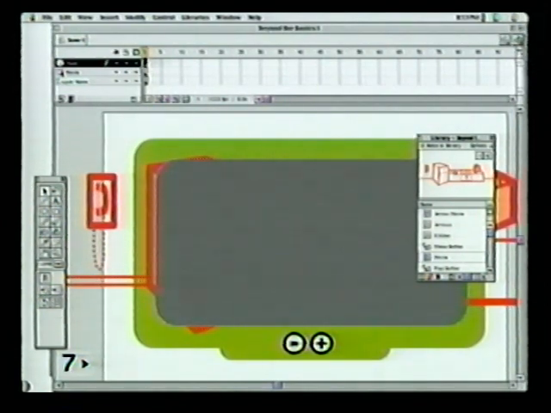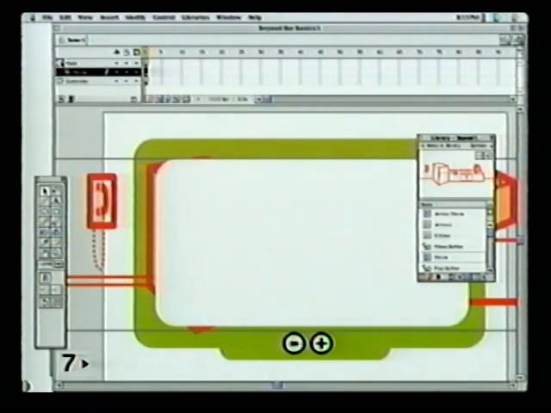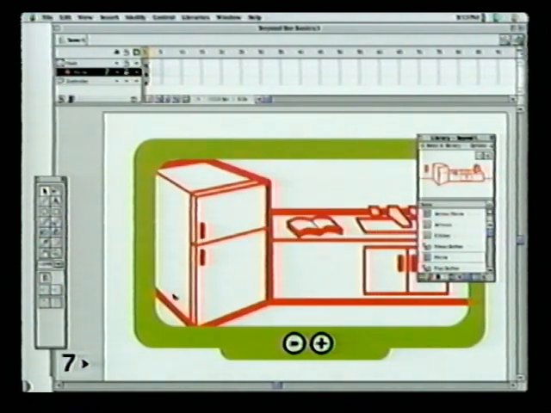To turn that on, all I need to do is hold down the Option key on the Mac, Alt key on the PC, and click on that movie layer. You'll see now that it's indented with a purple circled arrow. But you see my mask still isn't working. In order for my mask to work, my layers must be locked. So I'm going to choose my mask layer and lock it, choose my movie layer and lock that down. Now you see my kitchen is inside of this mask.